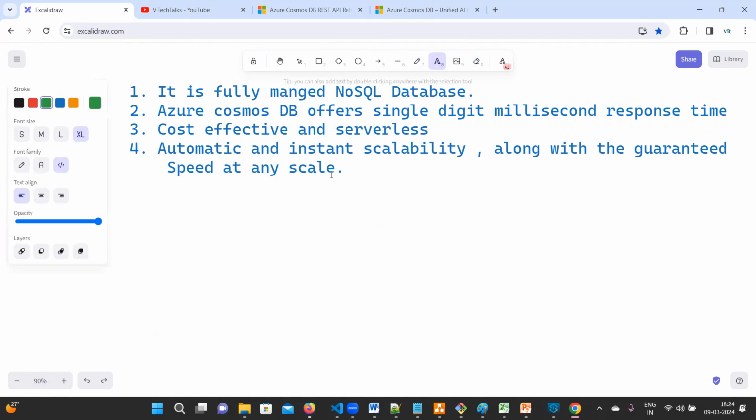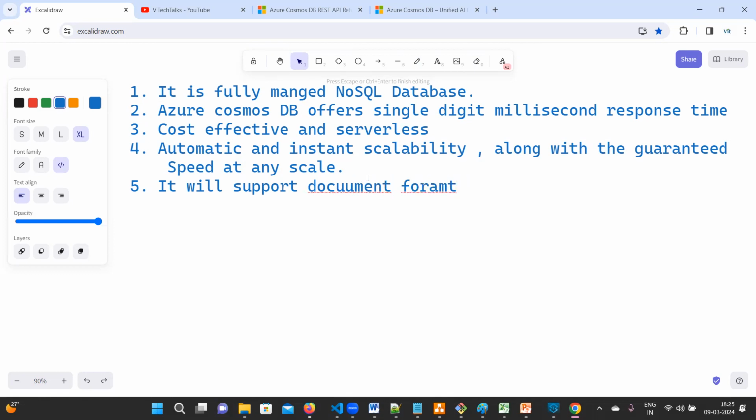Now, here, it will support document format. So here we are storing semi-structured data. So what is semi-structured?